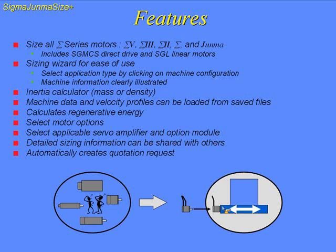I'll show this later. This does have a built-in inertia calculator. We can calculate by mass or density. And then all the machine data and velocity profiles can be loaded from previously saved files. So if you have a similar application, you can just open up that application and just load specific parts of it. This software will also calculate the regenerative energy.